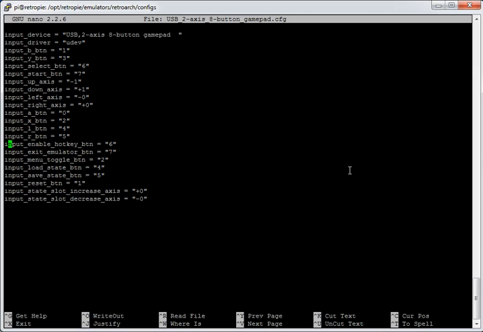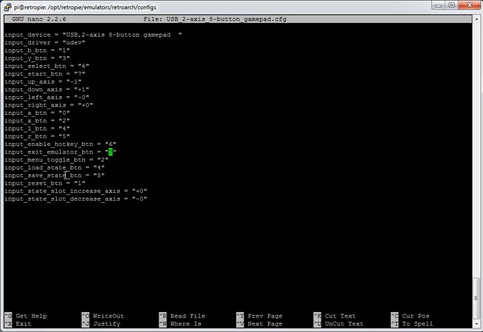So by default it will set an enable hotkey button, i.e. press this to get hotkeys working, to be 6, and that's always mapped to select. So whatever your select button is, there you go, see 6, it's set it there. So if I hold down 6 or select and then press 7 in this case, which is start, that will exit the emulator, get back to Emulation Station. Also by default it's put a menu toggle button with 2, which I think is X, yeah, X. That will bring the RGUI setup up.